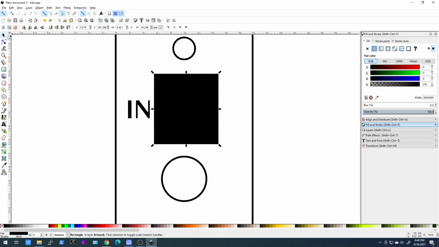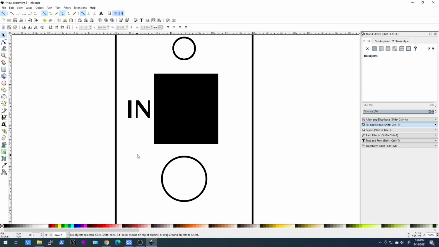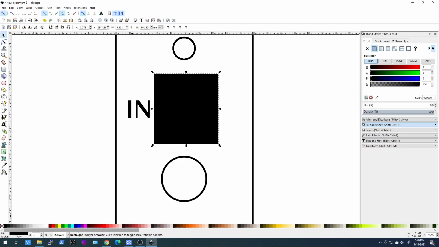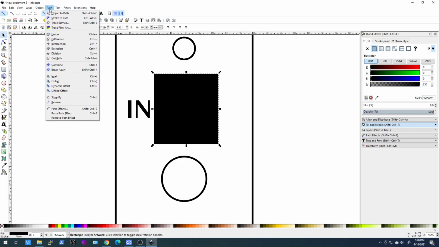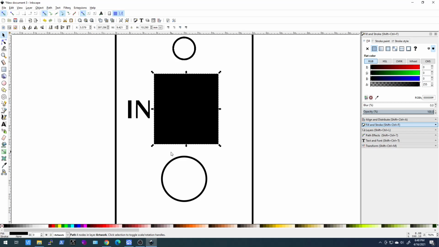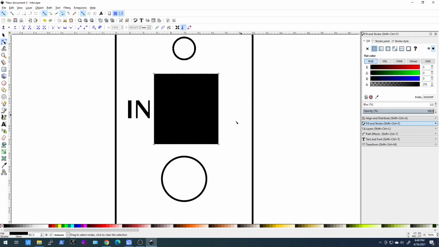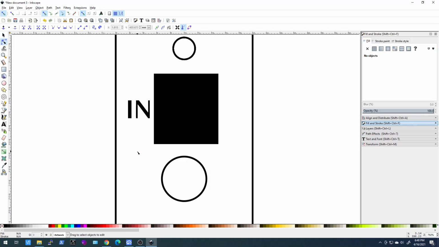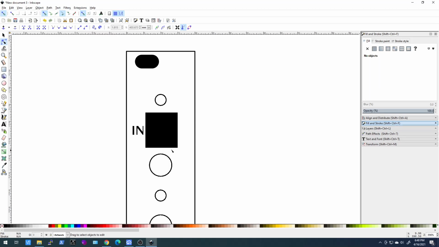Remember what I said though, we have to have paths, not objects. If I click on it, it's going to tell you it's a rectangle. So that's the key that tells you that you need to convert this. So we're going to go Object to Path like that. Now let's look at it. If I hit N for nodes, we'll see that we have those 4 nodes just like the other one. And now keep in mind, if you're going to design this with your silkscreen or with copper, you would want to only do black and white.